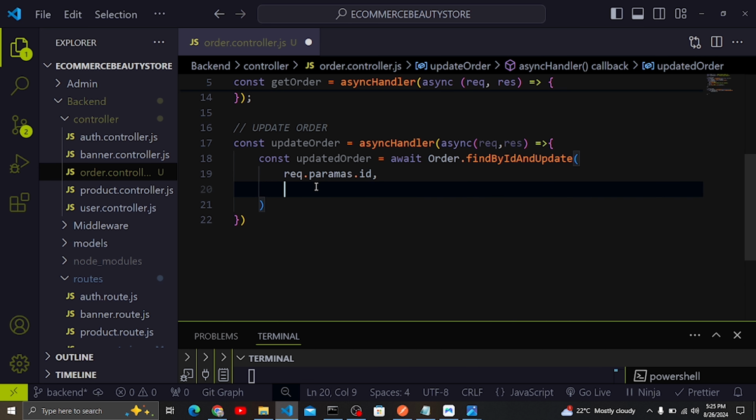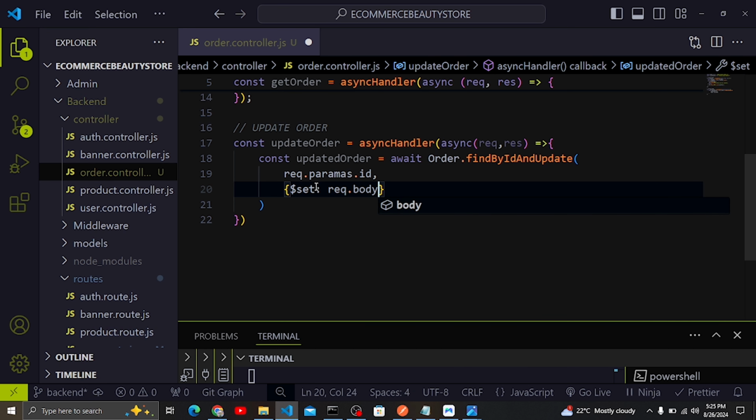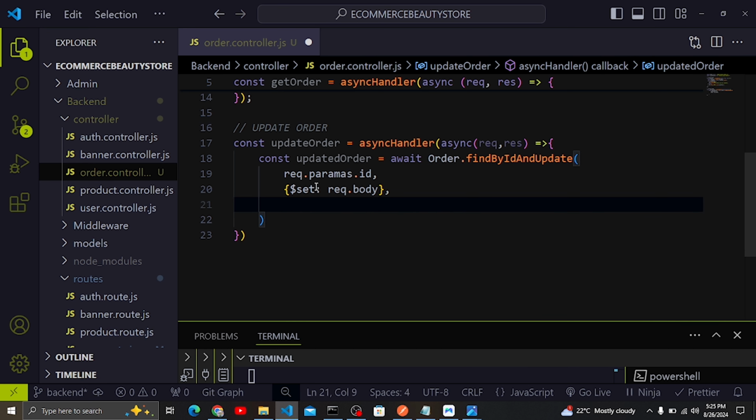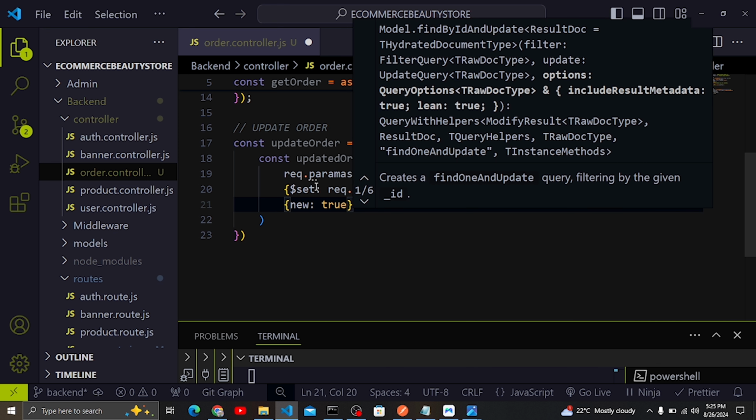And then you are going to set here what we are going to set, which is request.body. And also here we are going to have another option that is new, which you are going to assign to true. So like that, you can see how easy it is.